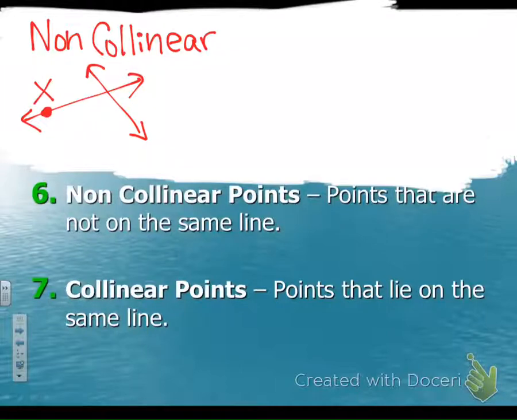I'll call that point X, and this one point Y. So there's a diagram. We could label this point too, if we wanted to: Z. That way we can use this diagram for collinear also. So we'll just add that up there. So you can use this diagram for both.